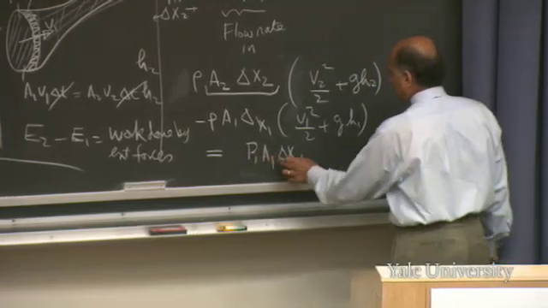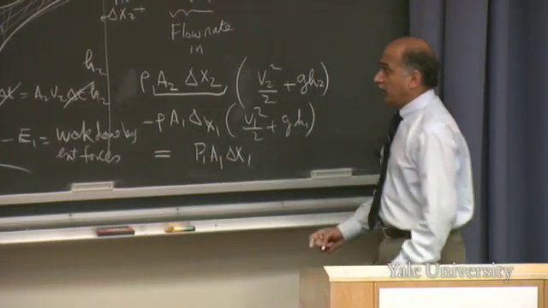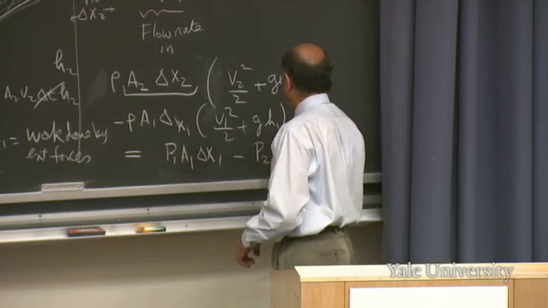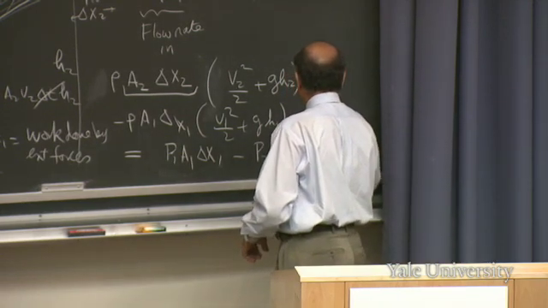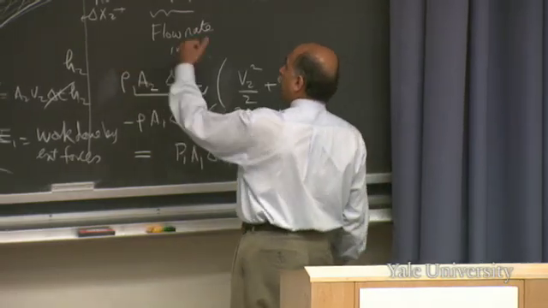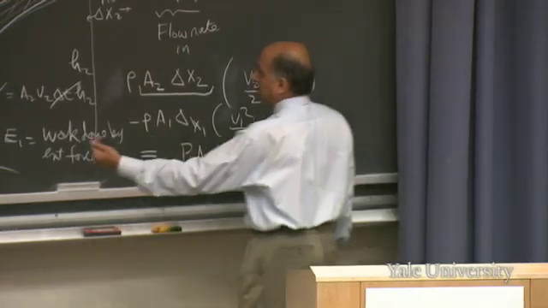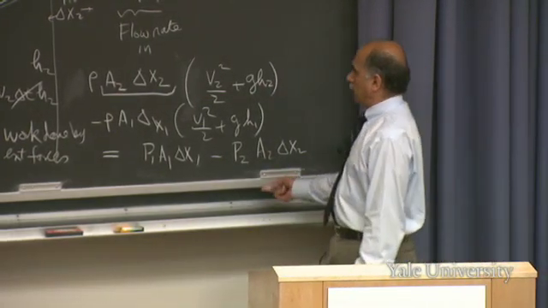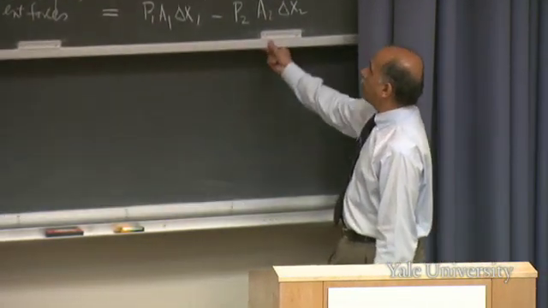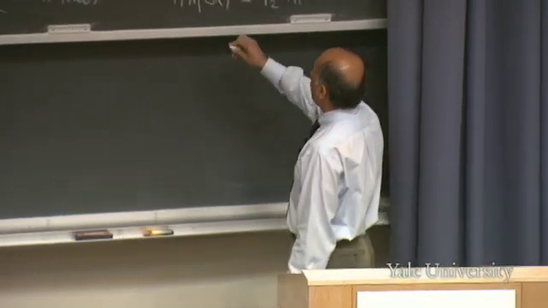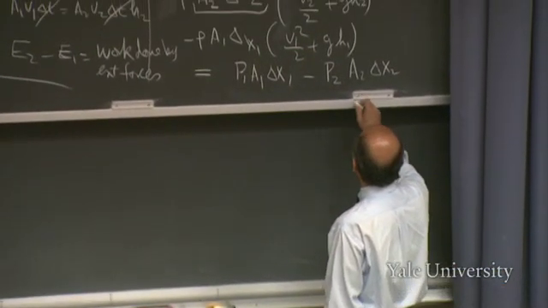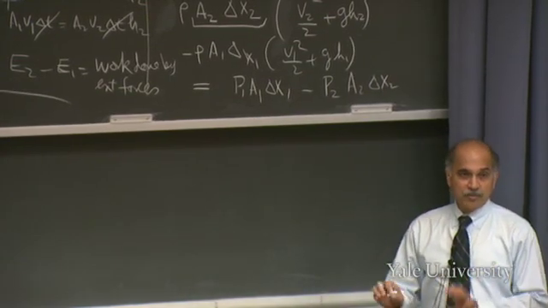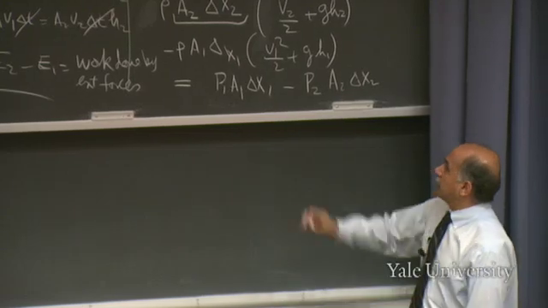Because that's the force, that's the distance, that's the work done on the fluid. And the work done by the fluid is P2 A2 delta x2, because if it moves to the right, it is doing work. On the left, it has work done on it. There you go. Now you can see that A1 delta x1 and A2 delta x2 are all equal, because that is just the volume of the fluid displaced in the short time. That is just the continuity equation.